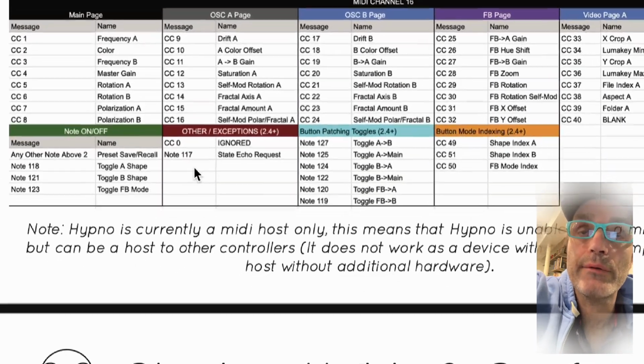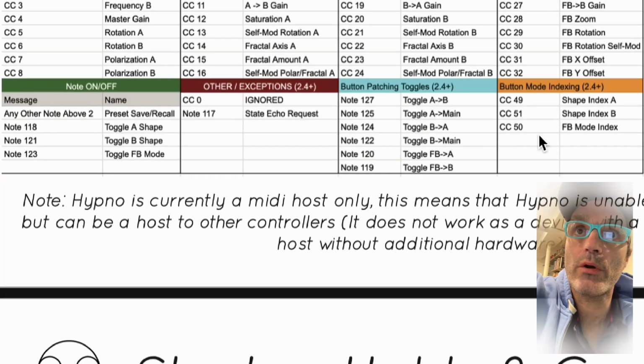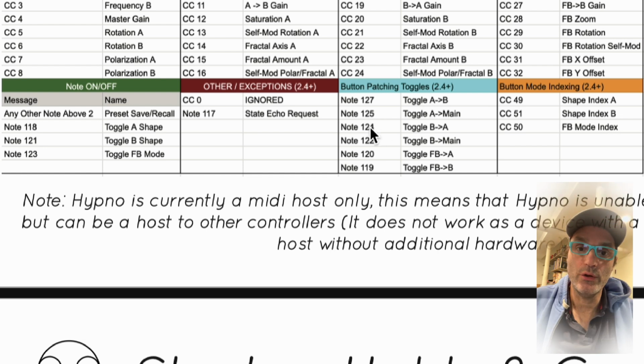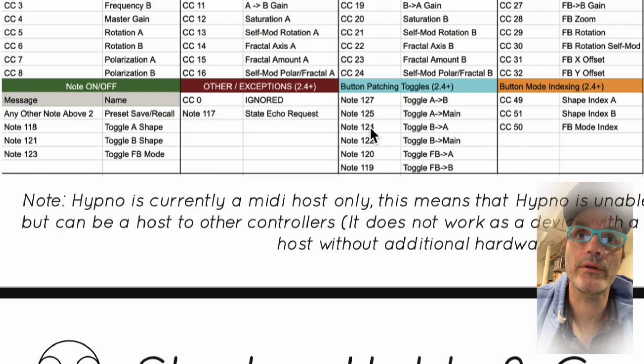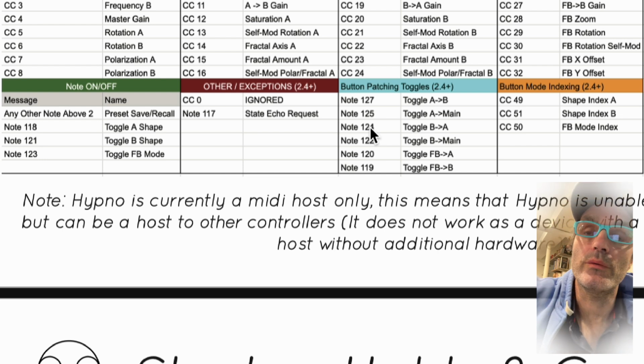Then you also have other things that work more with a button kind of toggle rather than a value from 0 to 127. And these work with a note. So any note on the keyboard, MIDI note, corresponds to a number. I believe middle C is 64. And half step above middle C, C sharp above middle C would be 65, D above middle C would be 66, and so on. So these are used for the things that require more like a button.